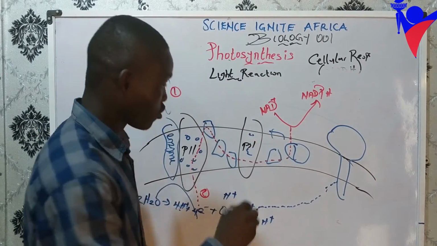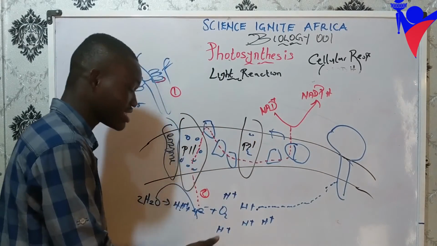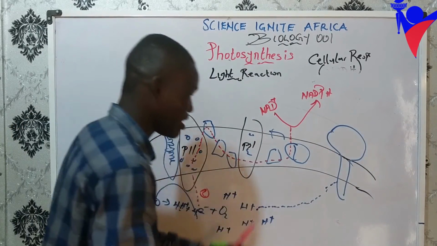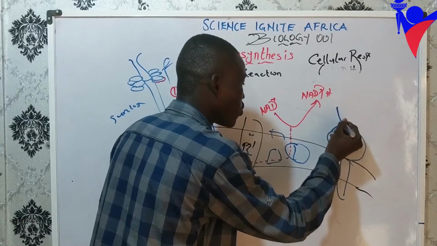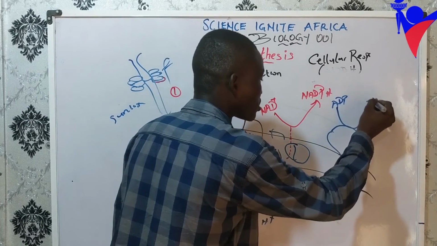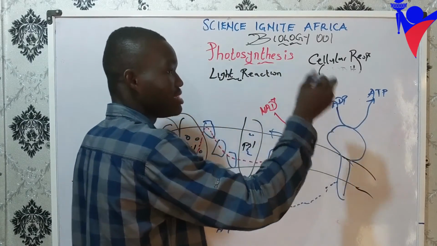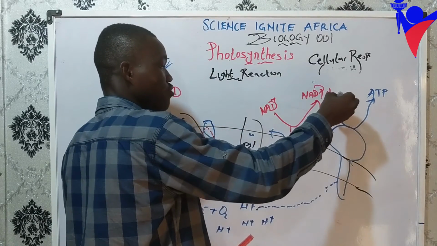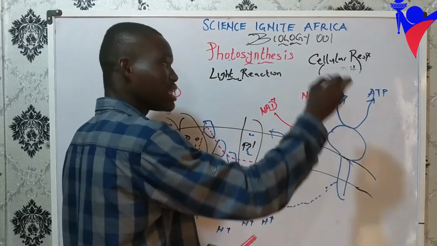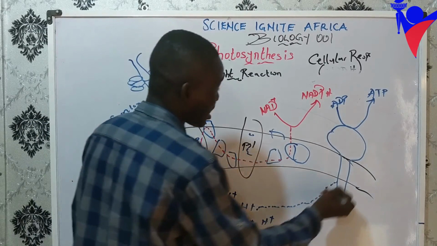So you will see the importance of photolysis of water. That synthase will now do what? It will use the energy from transporting the proton across the proton gradient. It's going to do what? Add one phosphate group to ADP, and it's going to produce what? ATP. Don't forget, adenosine diphosphate. Then if we add one phosphate group, it's going to turn to what? Triphosphate. So the energy it is using to add the phosphate group to ADP is from the energy we get from transporting that proton.